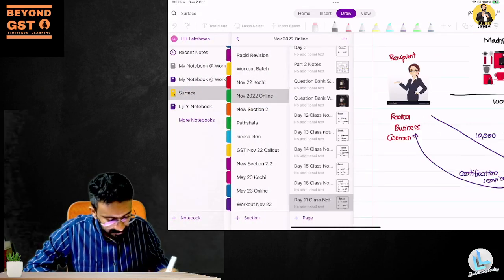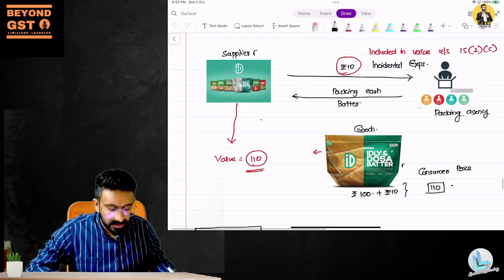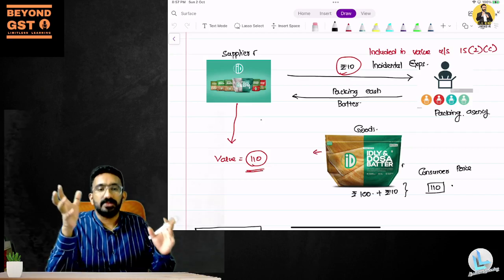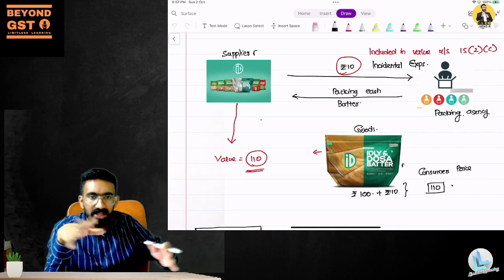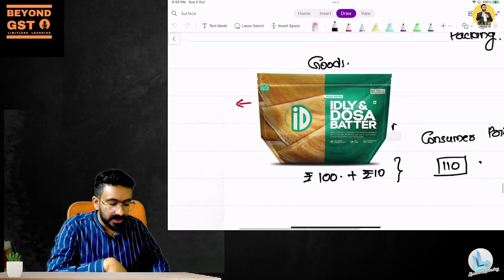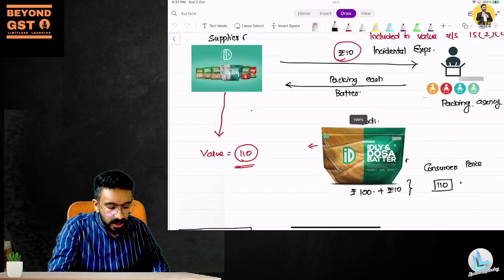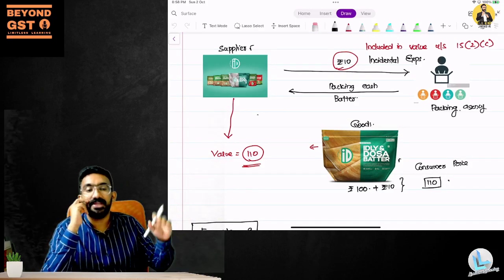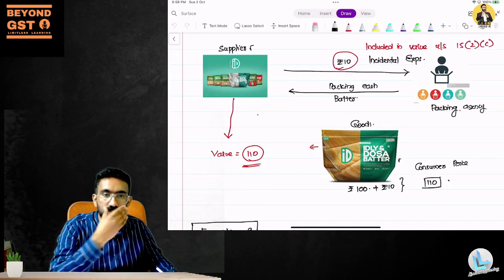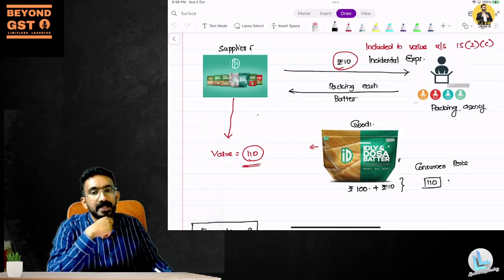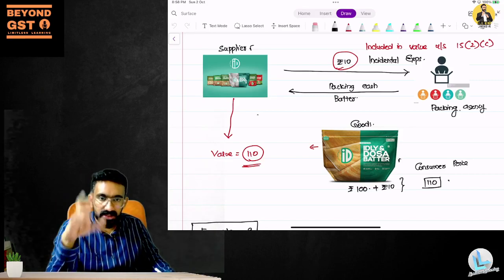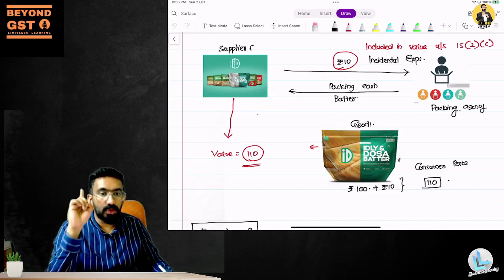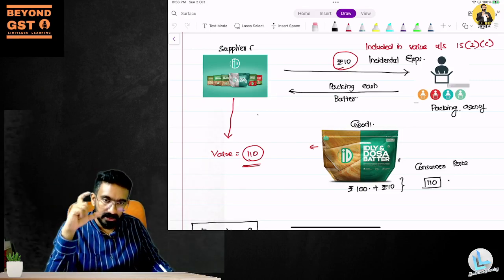So let's look at an example. Say, you know this company called ID Fresh, right? So ID Fresh is having great packing. So they outsource the entire packing. So they have idli dosa batter, which is otherwise sold for 100 rupees. But 100 rupees is the price that is available for their batter. So they are actually going to this packing agency and they're paying 10 rupees for doing this beautiful packing. Okay. So for each batter sold, there is 10 rupees that they're incurring for the additional packing. So they're selling it to the customer for 110 rupees. Why? Because 100 rupees for the batter, 10 rupees for the packing.